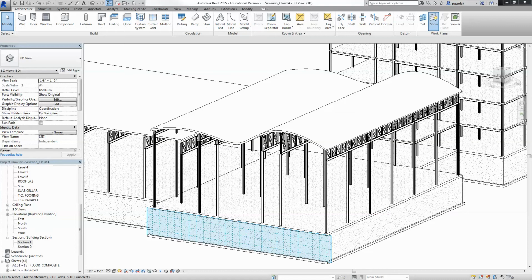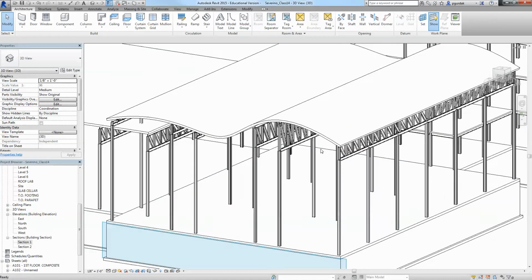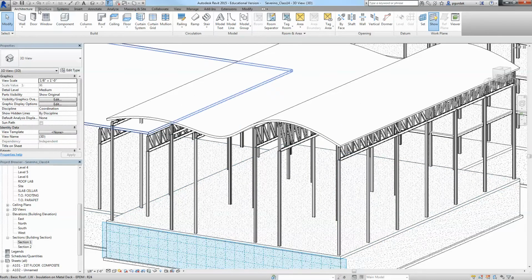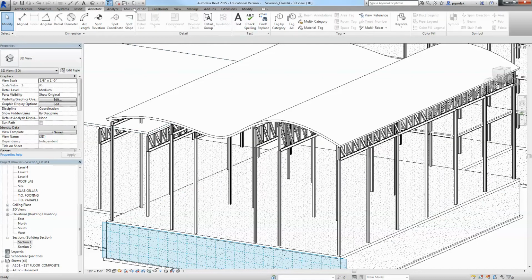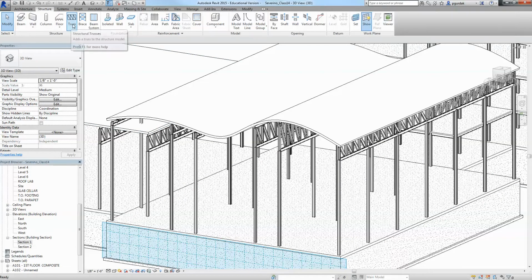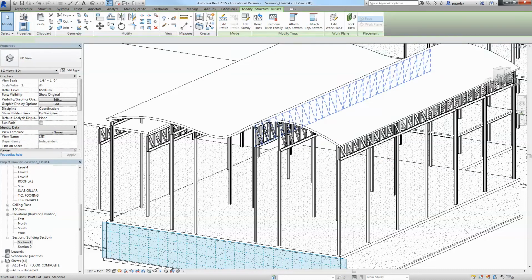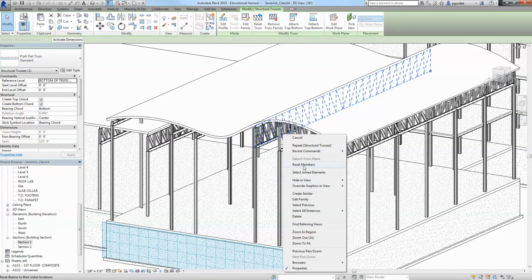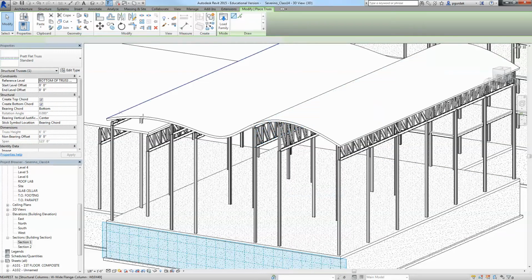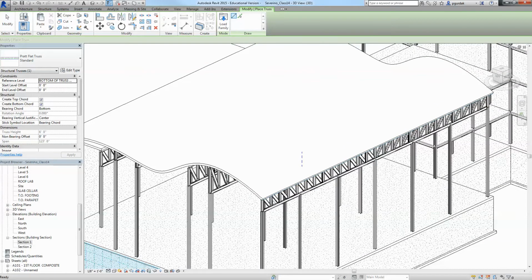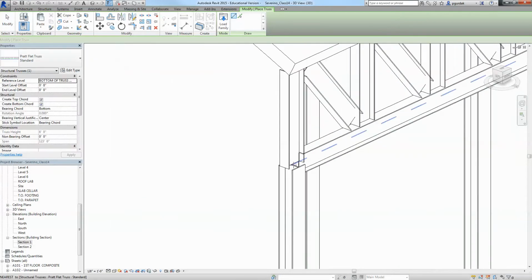Okay, so I changed the roof here a bit. You might want to consider adding another beam here, just another truss. So you can go to Structure, Trusses. By the way, another way you can do it is just select the truss, right-click, create similar, and it creates the similar thing. And you can snap to the top of the columns here.